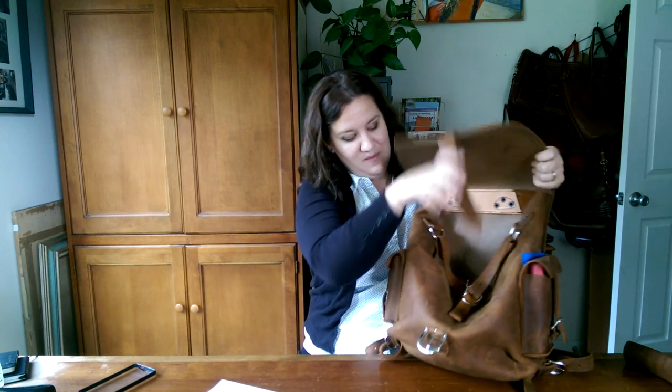My five favorite things: First, it's the perfect size for my needs — ask yourself why you're buying a bag and what you'll use it for. Second, it's extremely comfortable in backpack mode. Third, the look and proportions are attractive — I think it's a very charming-looking bag. Fourth, I love the tobacco color. Fifth, my husband enjoys wearing it too — he's really picky about bags, and if I'm wearing this one he's happy to carry it.